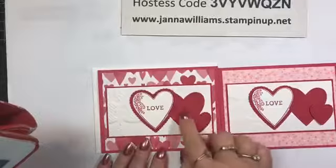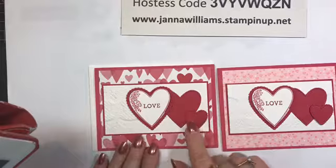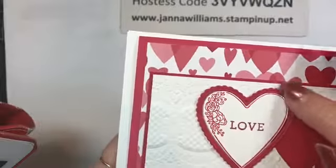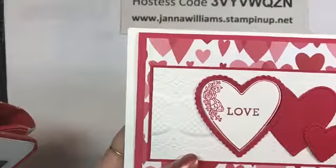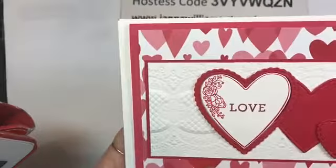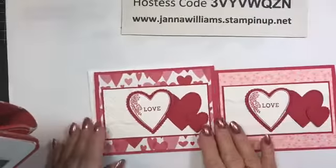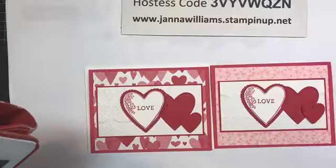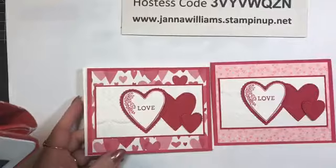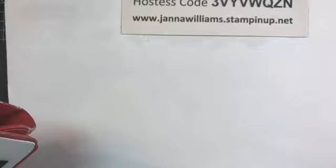So that was that. And these are from the really cool heart die set that's in the Occasions catalog. And can you see that this one is just a frame? Isn't that cute? And then this is popped up with dimensionals. This is one of the really neat embossing folders that's in there. And then the very fun paper there. So that was those 2. And really, there was more choice of design on the backs of those papers too, but those were the 2 that I went with there.